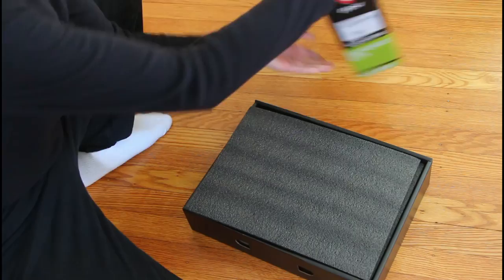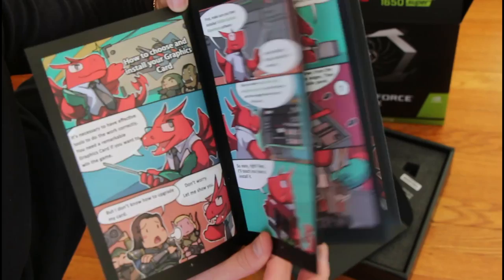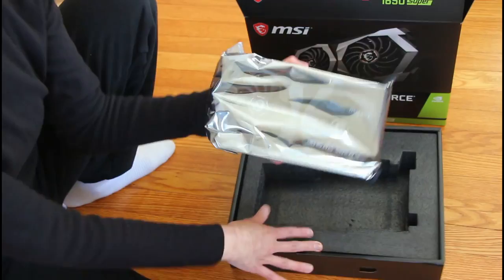And as far as unboxings go, this was like the best unboxing. It was so nicely packaged, and they even gave this little cute illustrated thing of how to install it and download the drivers, which I thought was neat. But here it is.